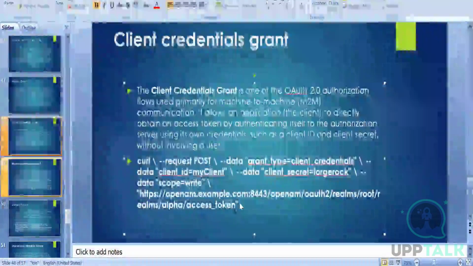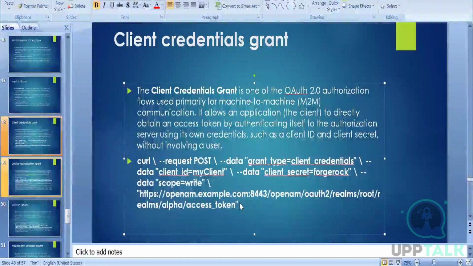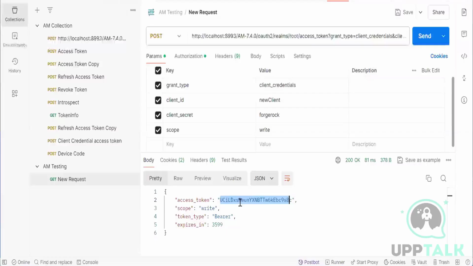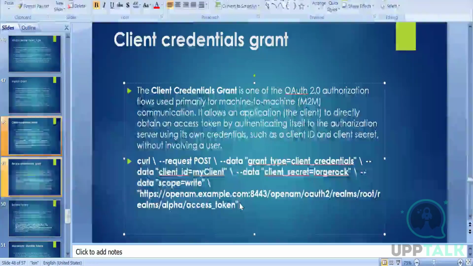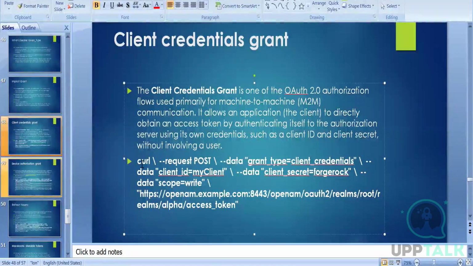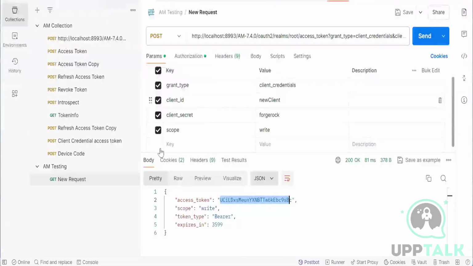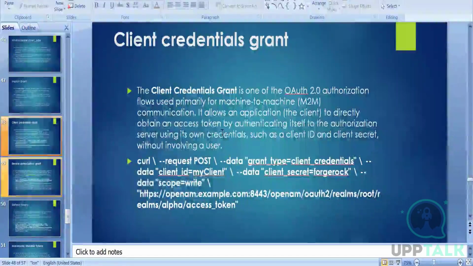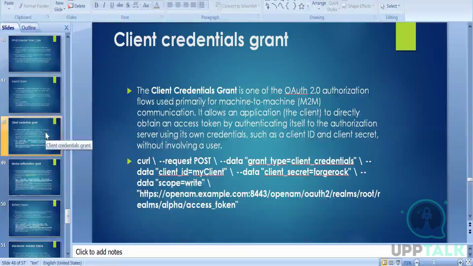Sometimes we may need to test directly in Unix, because in a production setup we can't use Postman. They don't allow those links to be used in Postman. So to fetch any details or check something, we can use the curl command. I've added it in the PPT, and you can directly create the Postman request from this curl command as well. So this is the client credential grant we discussed.